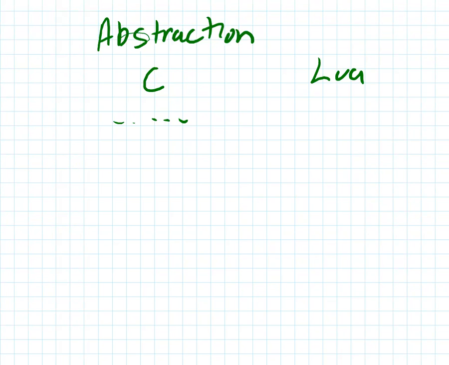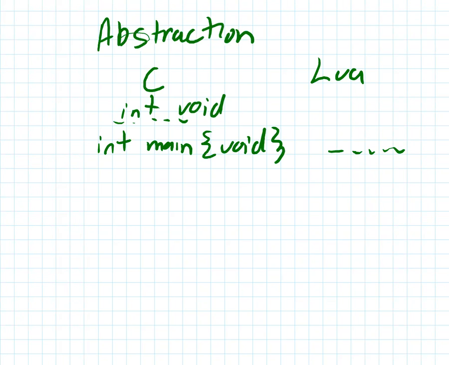Our code is an abstraction. An abstraction is, for instance, if we're going to be writing in C for our class or in Lua, we have some code. Maybe there's some syntax to it. So you say int main void, that's the usual for C code, or maybe we were writing something in Lua. For C, we have something called a compiler. And the compiler takes my source code and does a conversion. Think of it like an input and output. My source code goes in and it turns it into machine code.